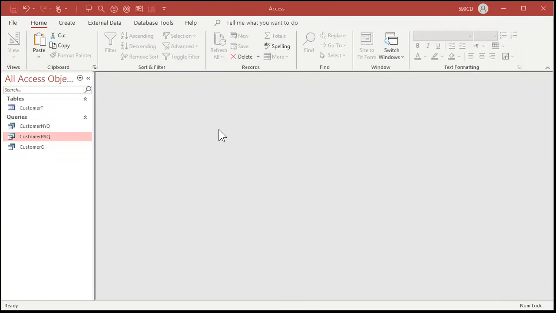So now we have two queries from two different states. What if you wanted to have a query for each state? Would you have to make 50 separate queries? Well, the answer there is no. There is something called a parameter query where you can make it so the user types in the state when the query is run. That's a little more advanced. I cover parameter queries in Access Beginner Level 5. I do also have a tip video on that. I'll put a link down below in the links section if you want to learn how to do that now. It's a little more advanced, but it's not too bad.